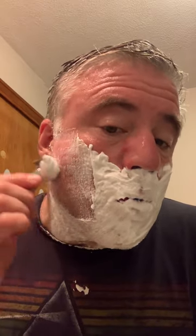All right, so I think I'm gonna start with the open comb, see what it does. Okay, Derby, here we go. Wow, all right, well, took it right down. Not aggressive though. This is the AliExpress razor. A lot of times they don't say the brand; if it's a brand they usually say it on AliExpress. But they didn't give a brand for this. They just said hybrid razor. Feels nice so far.